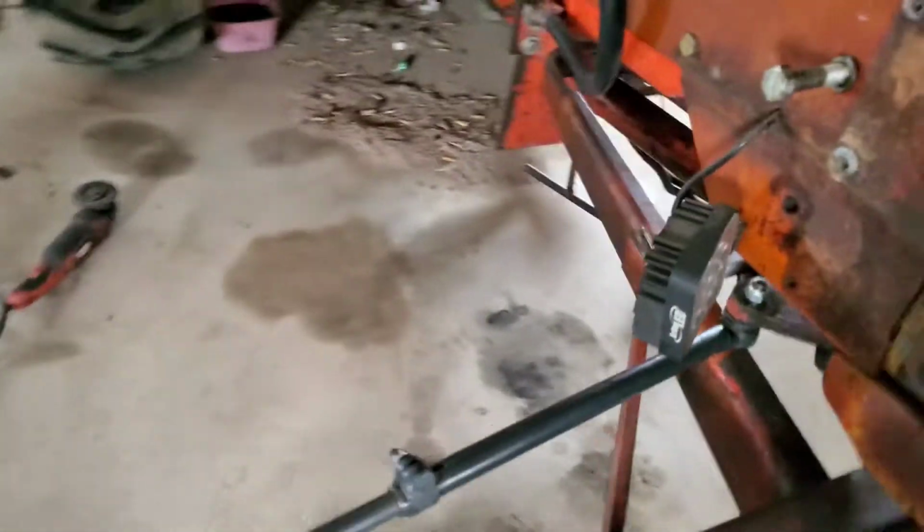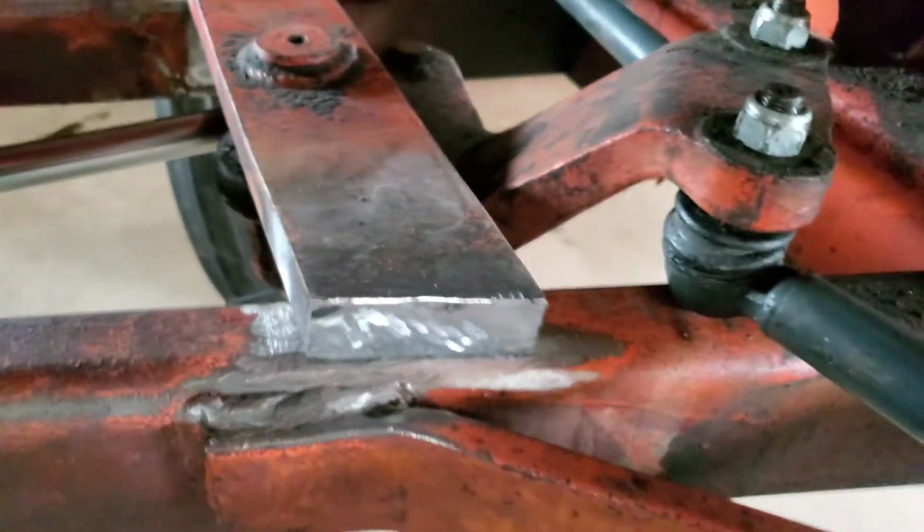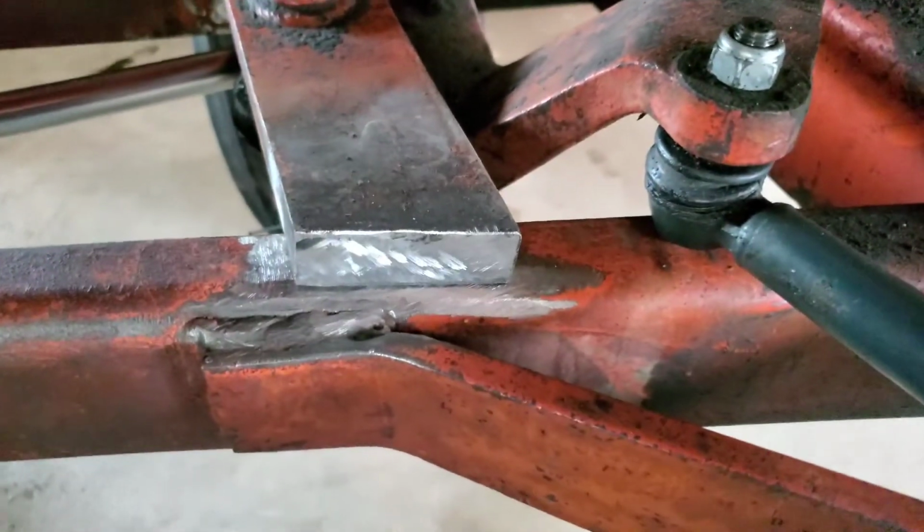And this is just a tack weld. You notice I put them on the bottom where nobody could see them. I'm going to have my brother take his TIG welder and actually put some good beads on there.